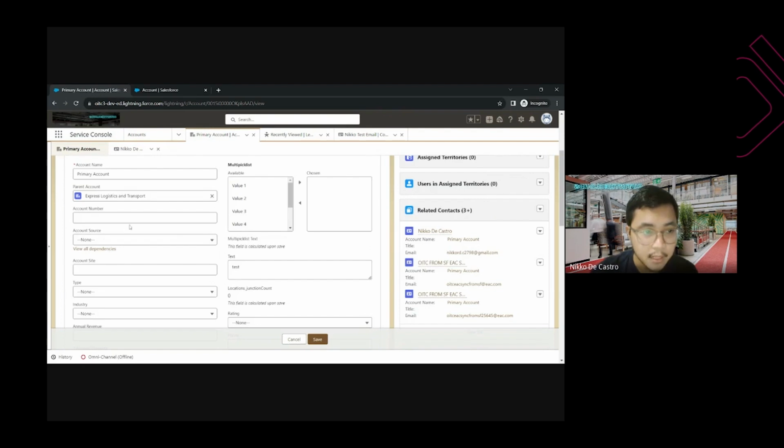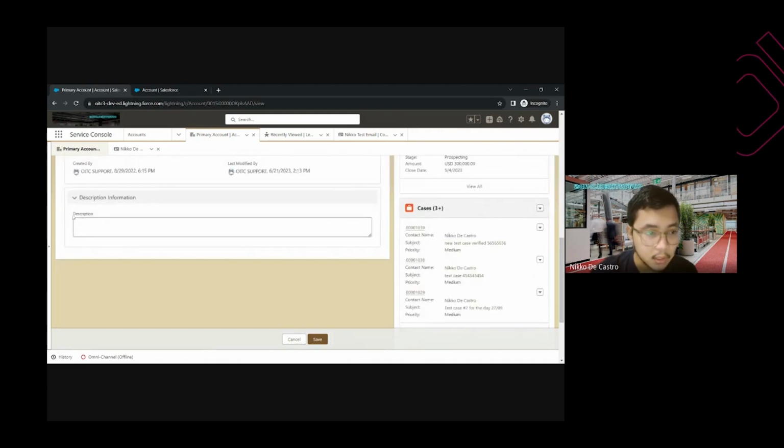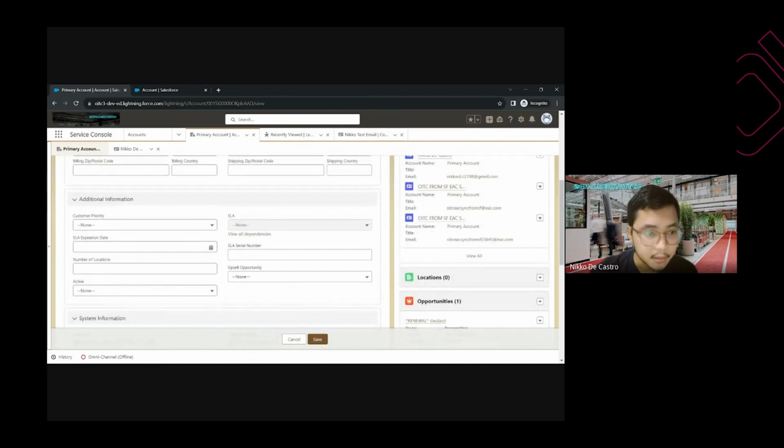The account source is here, but the field that you're controlling is under additional fields. It should be right here. This is the SLA. As you can see, you can still select anything from here. There's a block there because I haven't selected any account source yet.